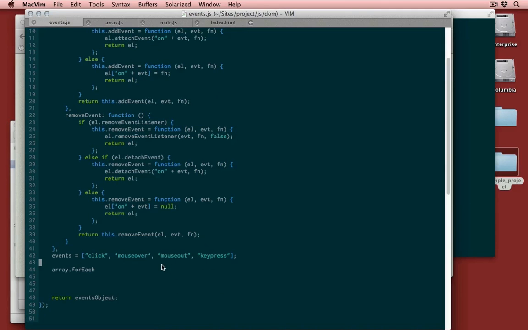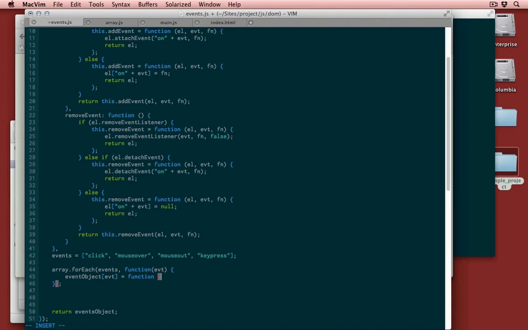All right, so back in here, now we have arrays.forEach. We're going to pass it our events list, and we have a function which is going to take one event at a time. And here we're just going to say event object. We're going to use square brackets to set the event parameter.